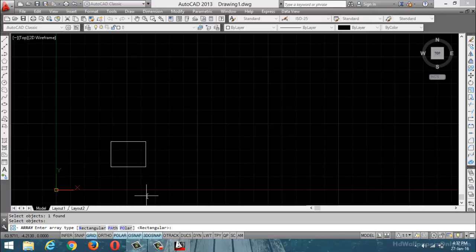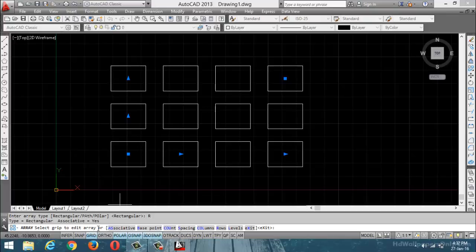Next, select type of array. Now type is rectangular, simple thing. Just select the type of array.